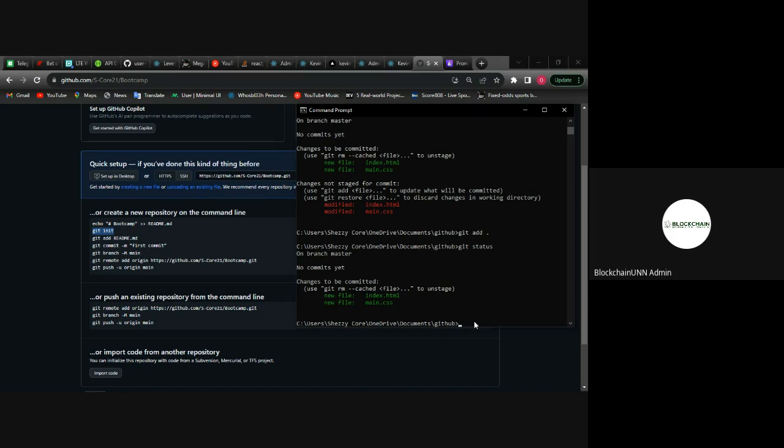So I've spoken about Git init. I've spoken about Git add, how to add a single file and how to add all the files together, and also Git status to help us see the files that changes have been made to and we need to add to our Git repository. So the next thing I'll do is Git commit. The major reason of commit is for you to give a description of what you changed.